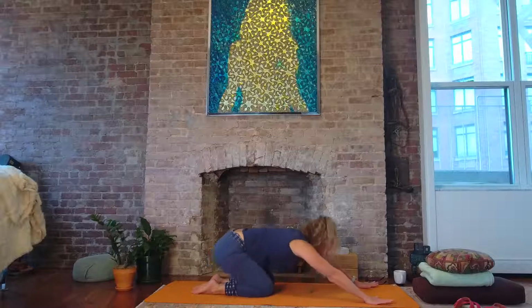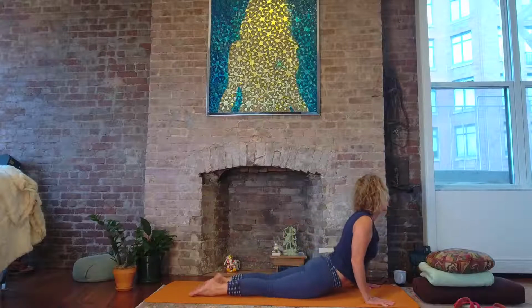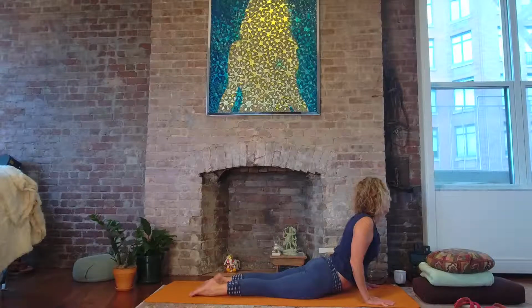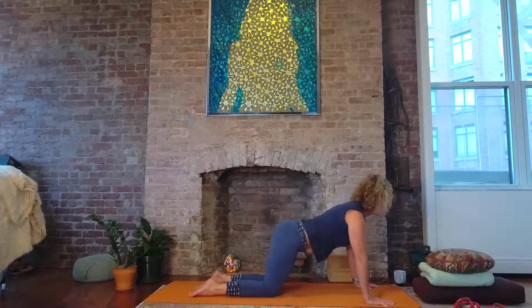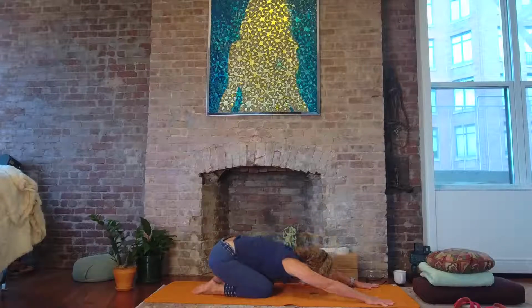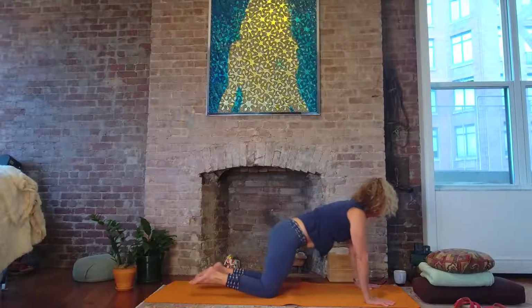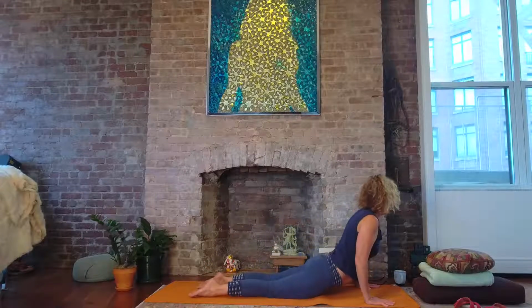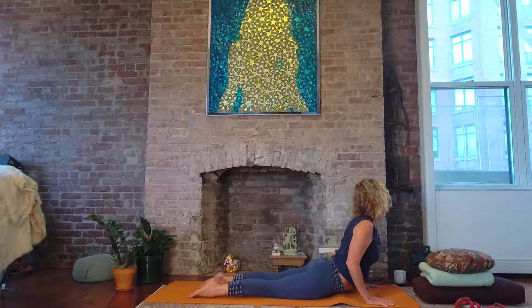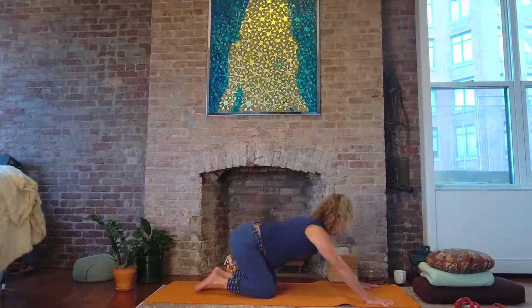You're going to do that 2 more times. Breathe in, move forward to up dog. It's more of a cobra pose because your thighs are on the mat still. And then exhale, take it back to child's pose. Extended but active child's pose. One more time. Inhale, cobra pose. Squeeze the shoulder blades together. Exhale, extended child's pose.